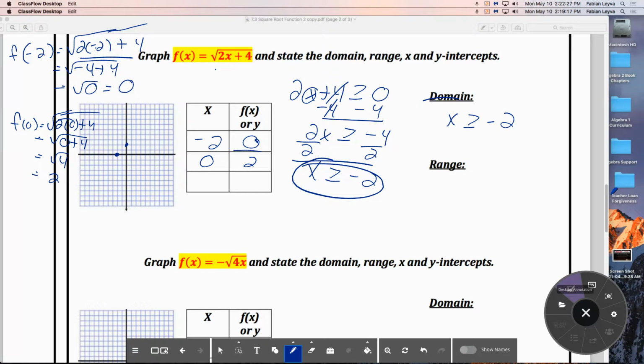Now remember that the shape of a square root is just half of the inverse of a quadratic. So it's going to give you that little U shape. Now remember, this is your starting point. That's where your domain starts. So you know that from this point to this point, they're going to be connected. And then you can just make the U shape after that.